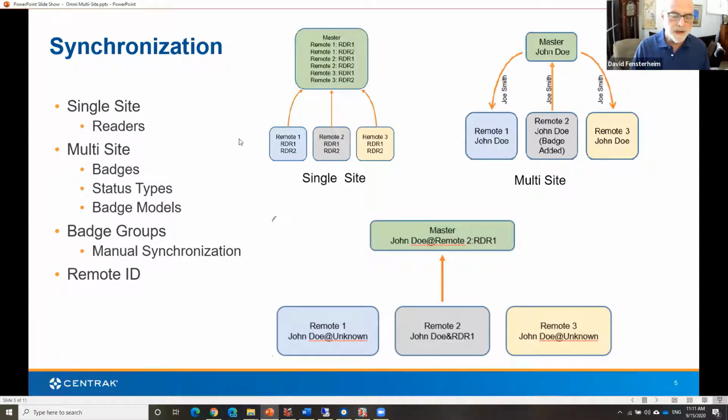Keep in mind also that every object in Omni has its own unique identifier. We call it the iris ID. Now when we synchronize the object, we don't know what the IDs are on the other server. We don't want redundant, perhaps duplicate IDs. We can't use the same ID in multiple servers because it might already be in use. So we create a new identifier. So now we have a second unique identifier for that object, but that's unique for the entire site, or it's unique on the master. And then every time there's a change, it's searching for that unique identifier on the other. Okay.